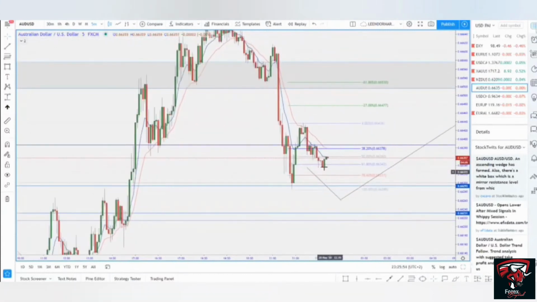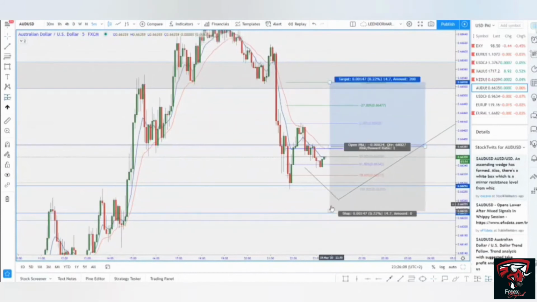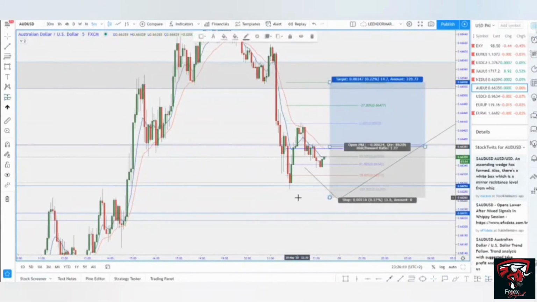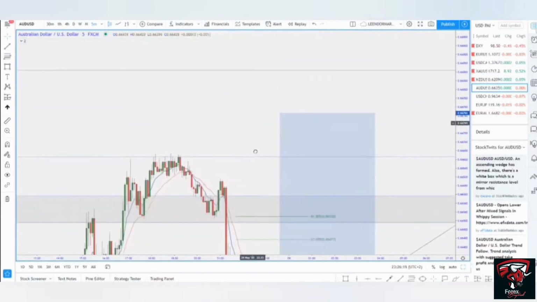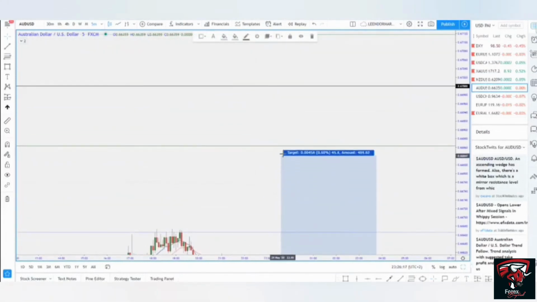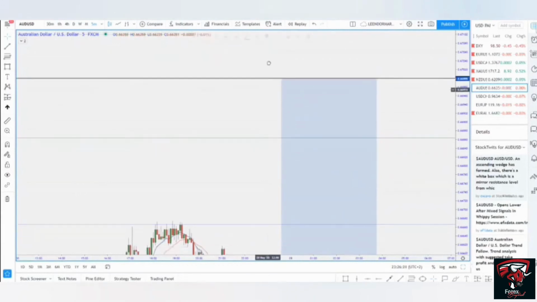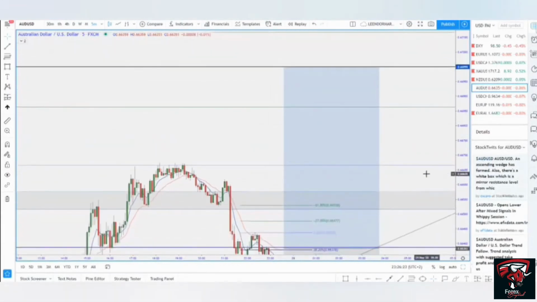So my trade would be comfortable if we close above the moving averages, which would make this a higher low. So if we close above moving averages, then I would take this trade literally there. This means I would take this trade there, and my stop loss would be below this level, and my target would be that negative 27 from the daily, or that negative 6700 target, because we know ideally that's where we're headed to.